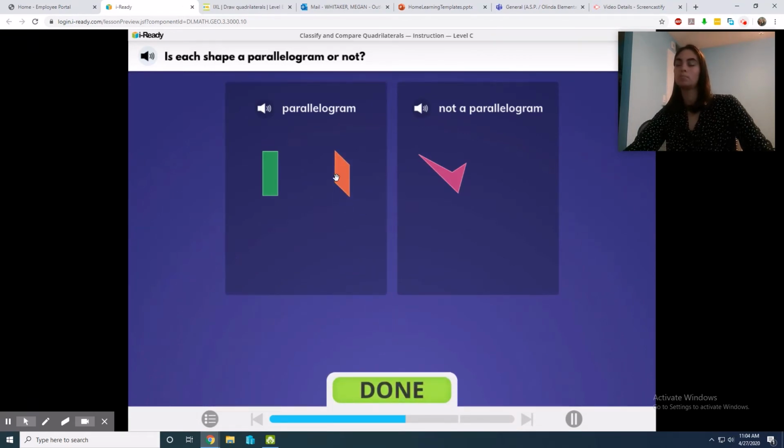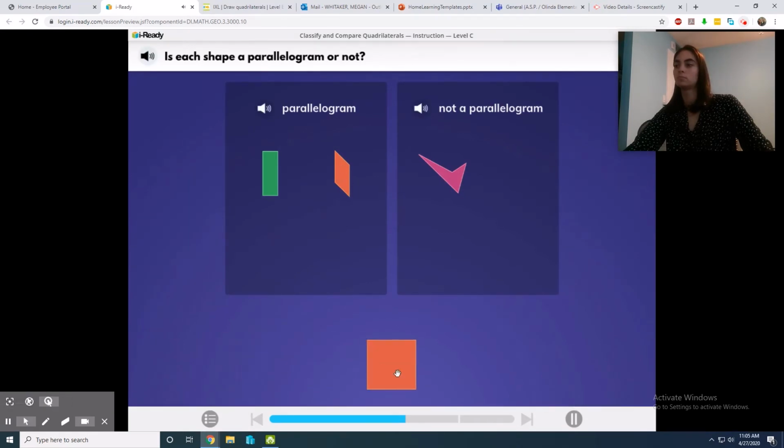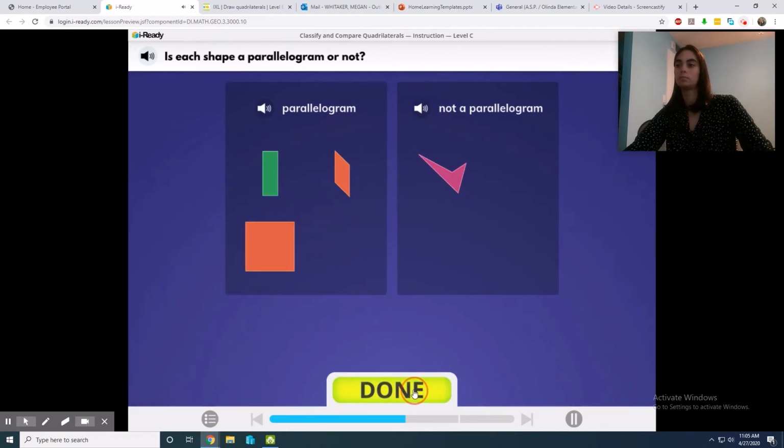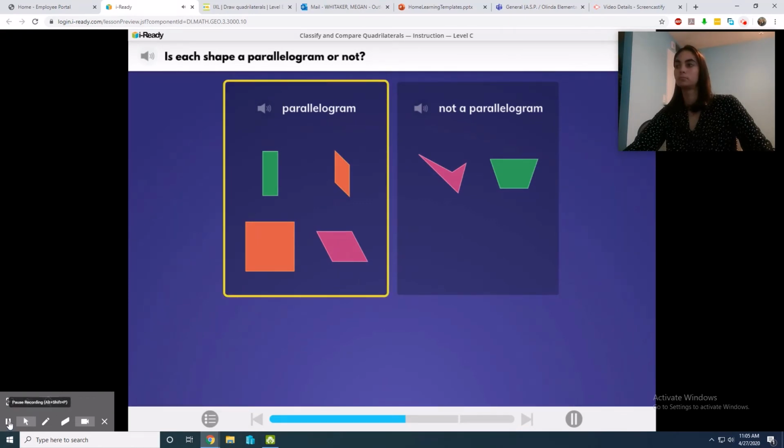Bottom are the same and the sides are the same. Yes, top and bottom are the same, sides are the same. No, sides are the same, but the top and bottom are not the same. The top is longer. Yes, top and bottom are the same, sides are the same. It is a parallelogram. Rhombuses, squares, and rectangles are all special types of parallelograms.